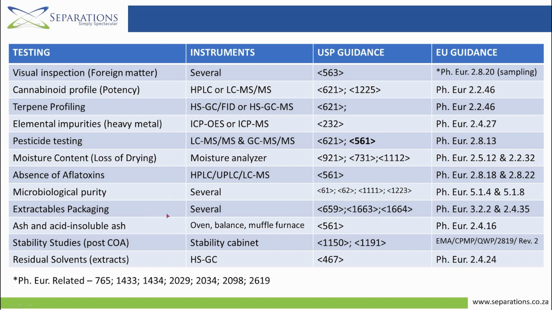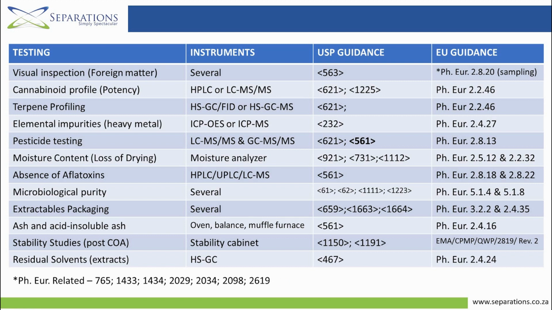One thing that I found very interesting that's becoming more relevant is extractables that relate to packaging with specific guidance. Stability studies is something you will not see in a COA or certificate of analysis, but it's actually really important in terms of assuring the shelf life and the degradation that could occur with a product over a certain period of time, and I'll discuss that towards the end of this presentation and webinar. And then residual solvents really relate more to the extraction space and less so cannabis inflorescence. And these are some additional guidance chapters that you may want to look at, specifically in this space.